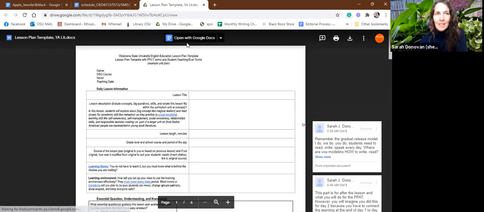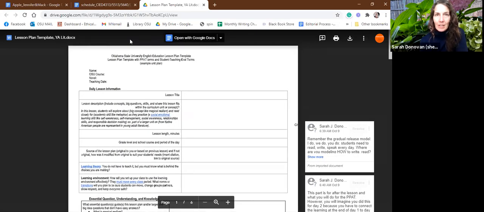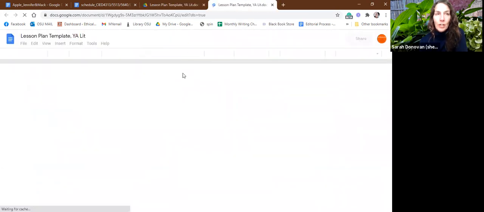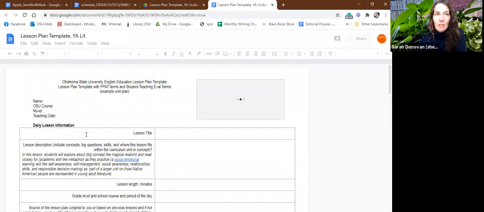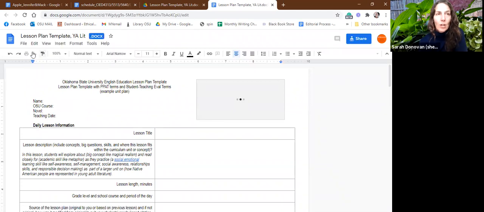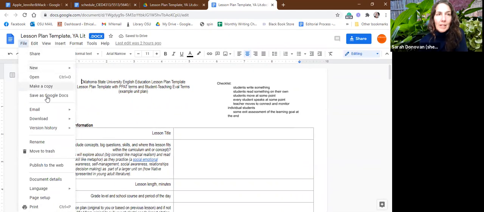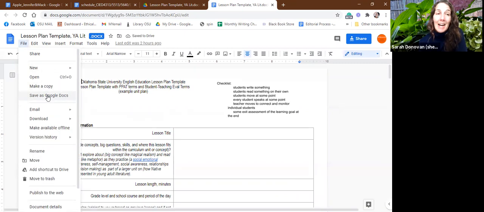you can see it opens as a docx. Right, and so I'd rather you open it and then share it with each other and with me. So how would you do that? You go to File, save as Google Docs, this one, not make a copy. Otherwise it will make another docx and we can't co-edit. Save as Google Docs and then share it with me and share it with your partner. So all three of us have access to the same document.